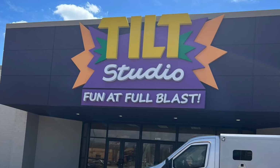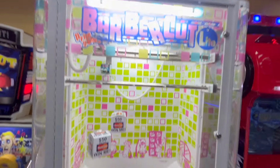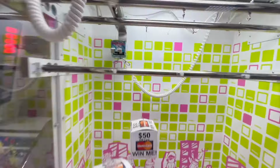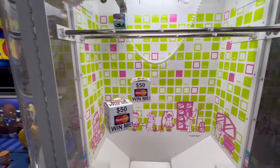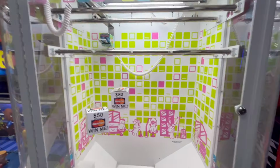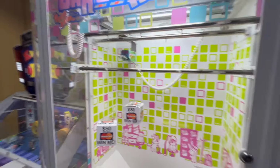Today I am at Tilt Studios in Sioux City. And I'm pretty sure Barber Cut Light is ready to pay out. If you can see, the string is really frayed on the $50 MasterCard gift card in the back. And this game is about 75 cents per play with the VIP card. So let's see if it is actually due to pay out.